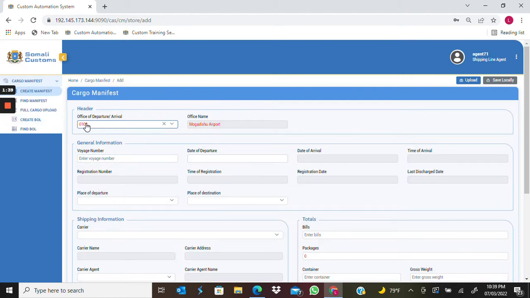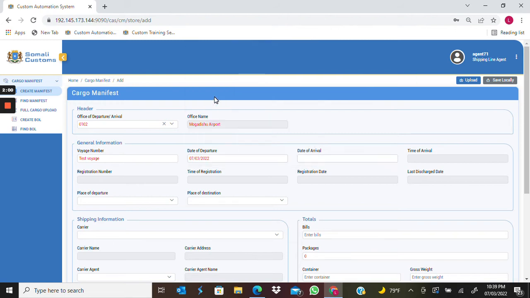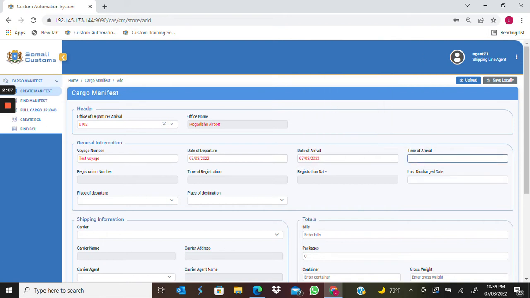So we are capturing the information at the office of arrival, which is the Mogadishu airport, the voyage number for the flight that has arrived is test voyage, date of departure of the ship, of the aircraft, from the departure point was today, arrival was today, time of arrival 0830 hours.